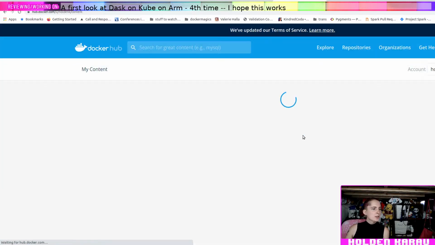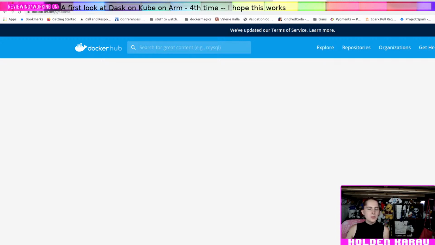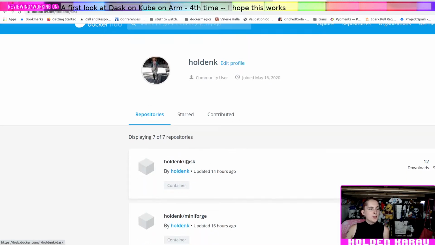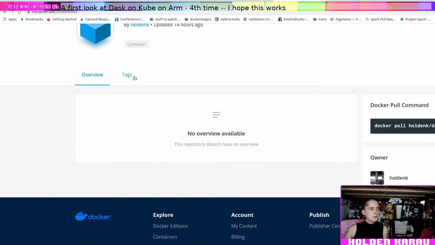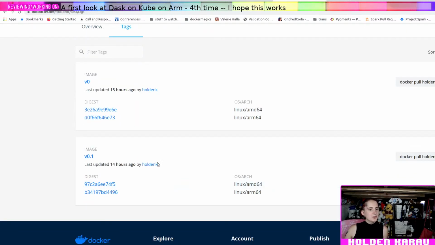content. Oh, I guess I don't have any. No, I don't want my profile. Okay, cool. So we can see that there's a Dask image, and we've built it for AMD64 and ARM64.